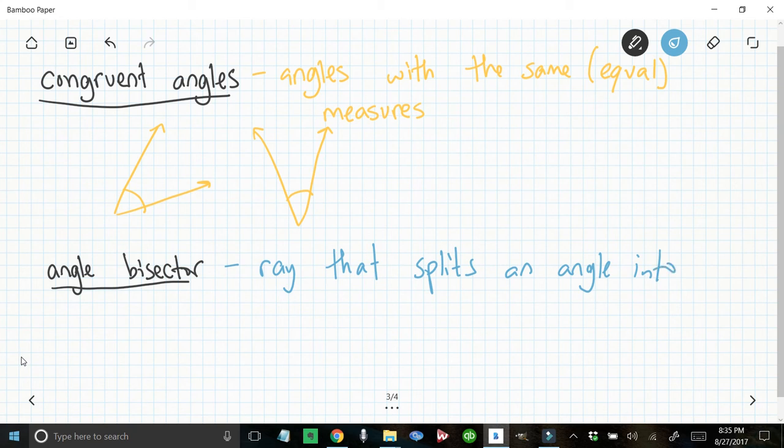And remember, congruent just means that they're equal. So a ray that splits an angle into 2 congruent, or think 2 equal angles. If you just think about it like it's splitting it right in half. So again, this is just a rough sketch of what this would look like. The angle bisector would come here, and it would go right through the middle to where this arc and this arc both have the same number of little lines through them. That would show you that these 2 angles here are congruent.